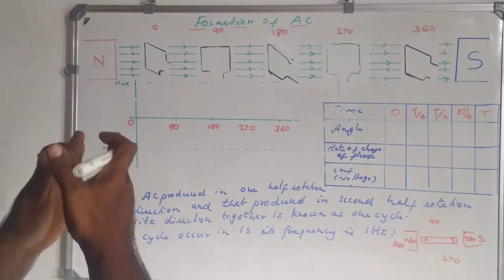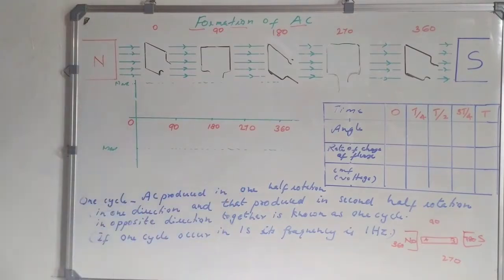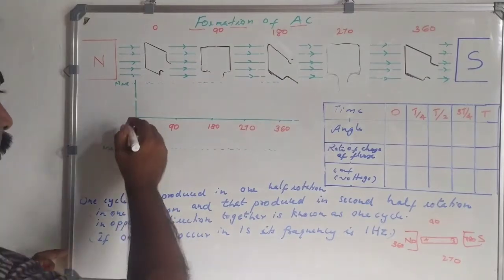Now the armature is perpendicular to the magnetic flux. That means the coil is parallel and the coil is not able to break or make changes in the magnetic flux. So at that time the induced EMF will be 0 or minimum.